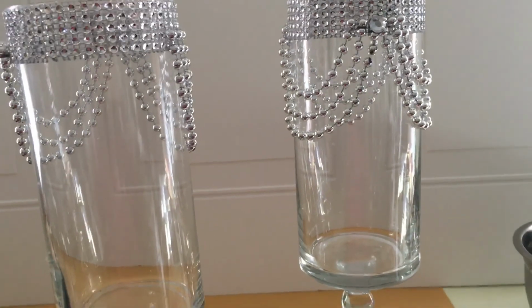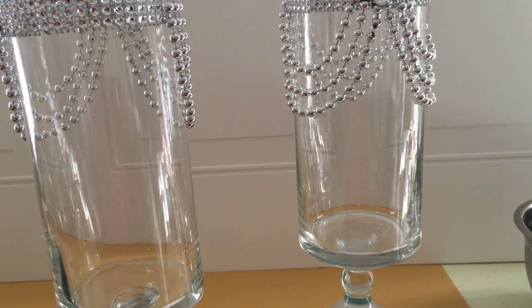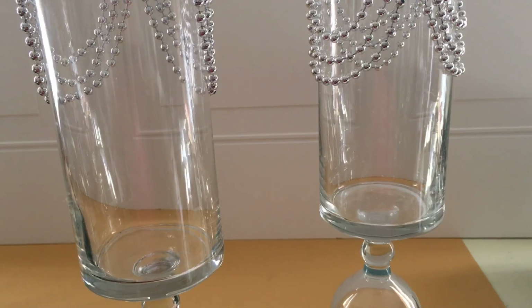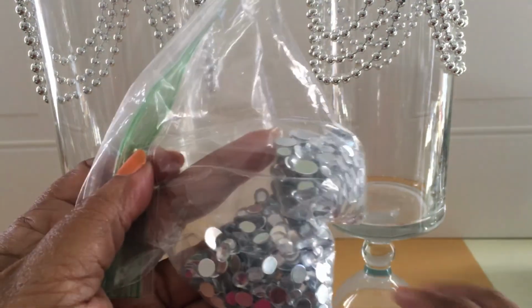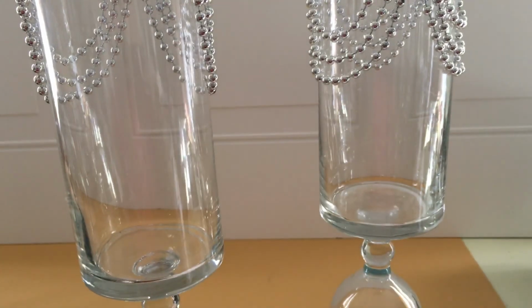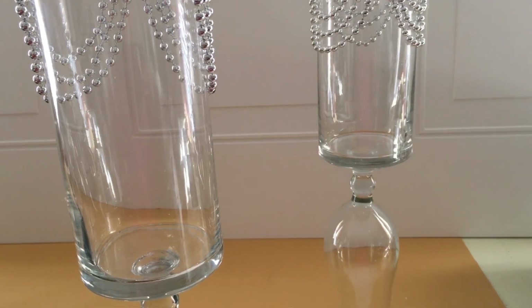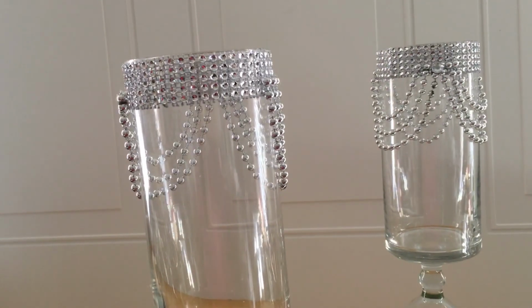And look, you see this area right here? If you cover that in the little crystals that I was showing you in the package, all of these small ones, just cover this entire thing. That makes it exquisite. You'll love it. They will sparkle. Now let me raise this up. Now let me give you some tips while I finish this one.